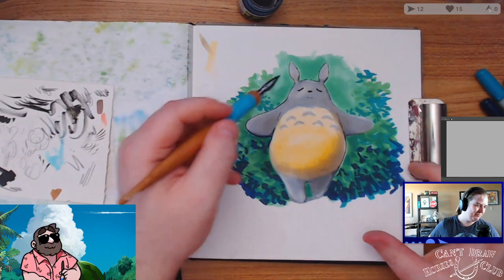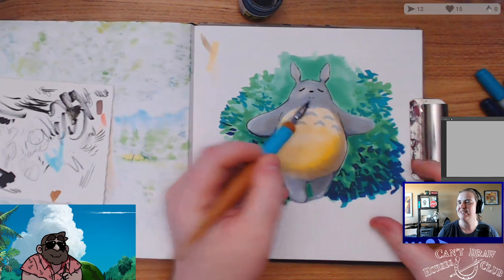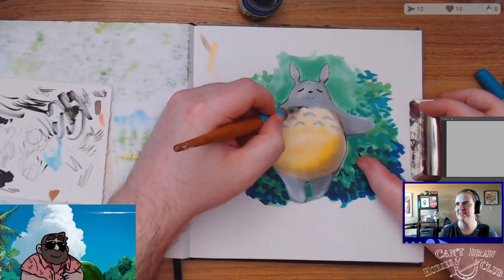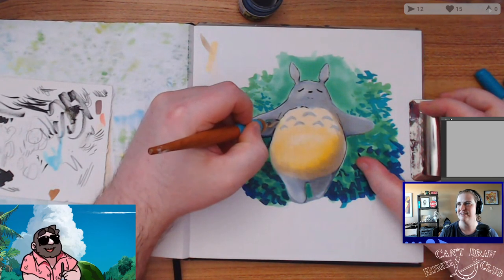You got to be careful, though. I feel like the thing with holding my breath when I ink is I don't notice I'm doing it, and then you start to feel faint if you're doing a lot of inking. It can be intense.